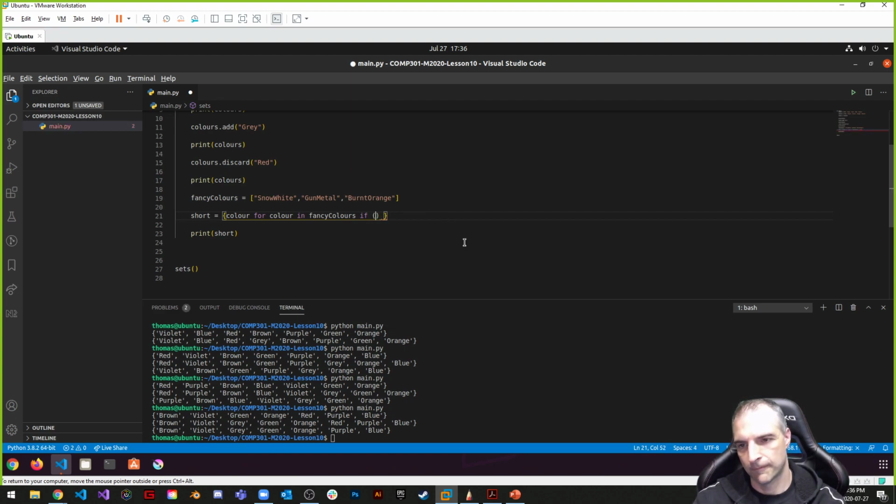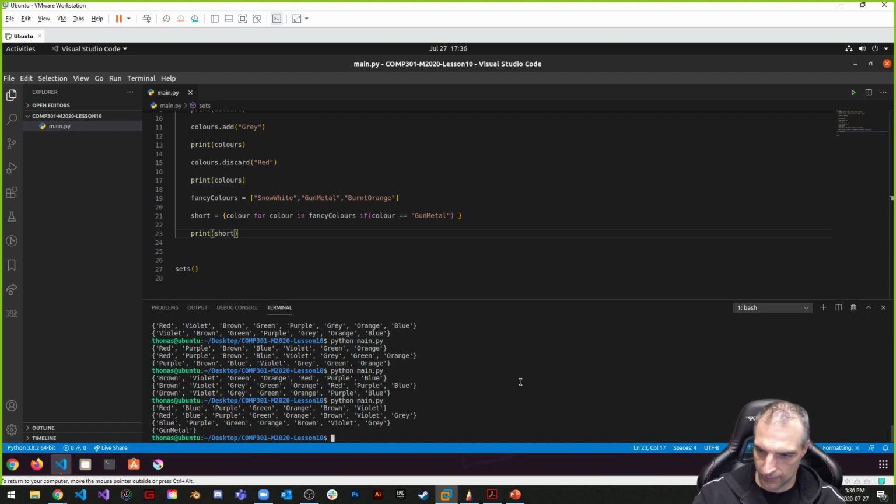If color is exactly equal to gunmetal, then return it. Let's see if that works, and hopefully that will. Yes. All right, so it only returns gunmetal.